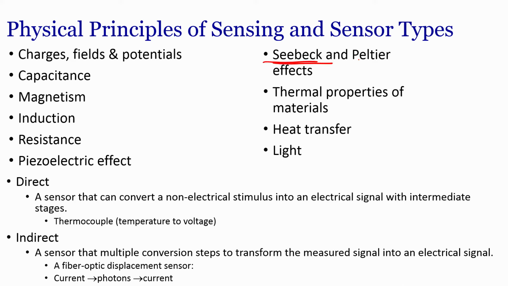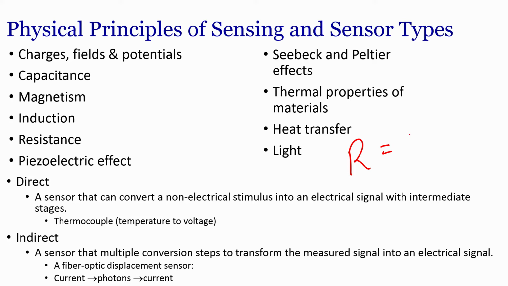Seebeck effect you can go back and check. Everything that I am talking about, please go back and understand what is capacitance, what is magnetism, what is inductance, what is resistance. For example, let us take resistance. How will you define resistance, R equals to what? It will resist the flow of current, but it depends on the material.